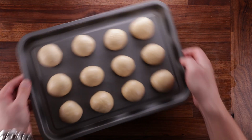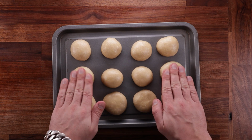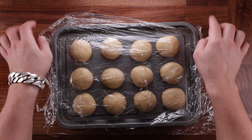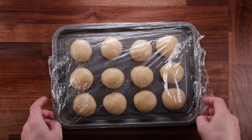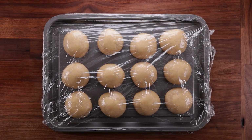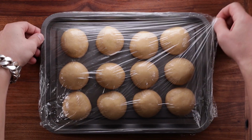Now depending on the temperature of your kitchen, your donuts may rise quicker or slower. Cover them up and keep an eye on them. It took me around 1.5 to 2 hours. You want them to be visibly puffed up. And now we're ready to fry.